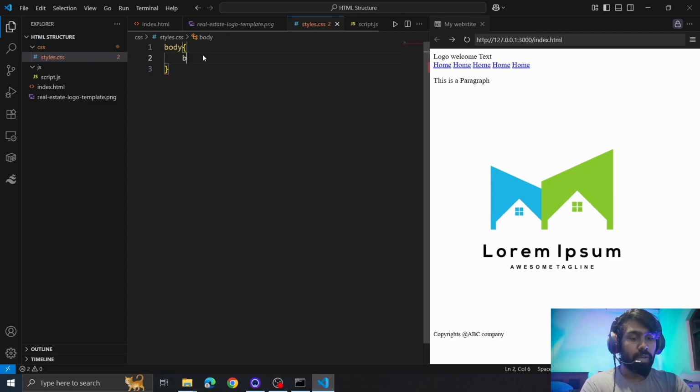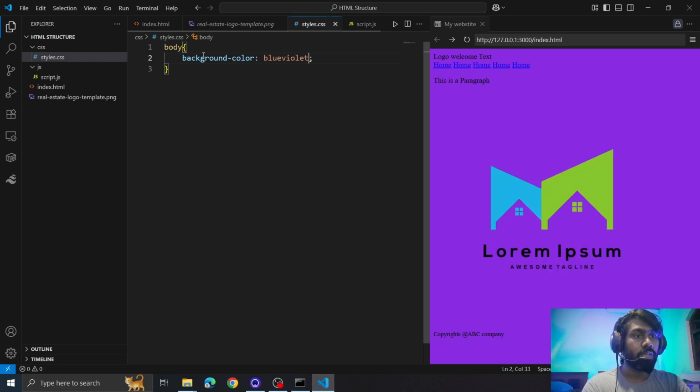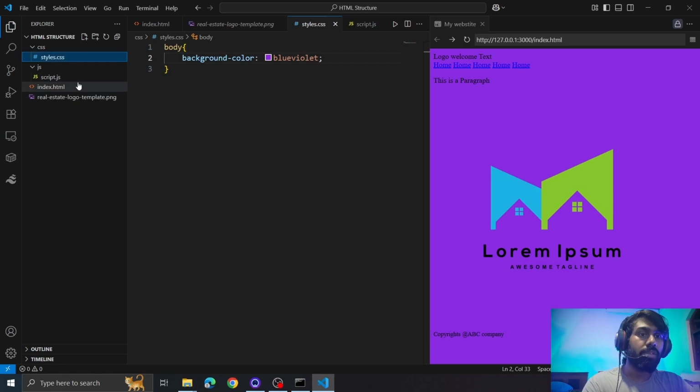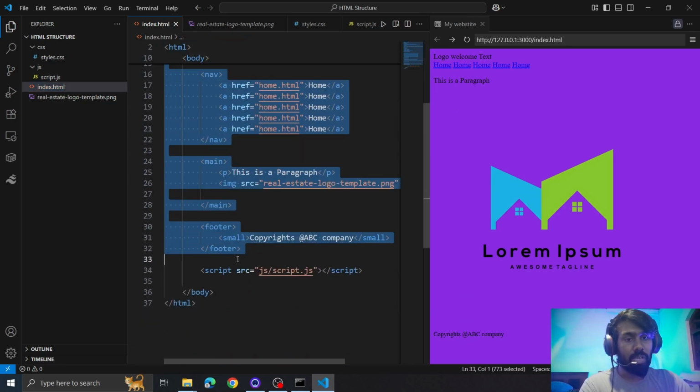Then I type background color blue violet. Yes, the background color has changed, so you can see our connection is successful. In that way you can create a basic structure of an HTML file for any web development.